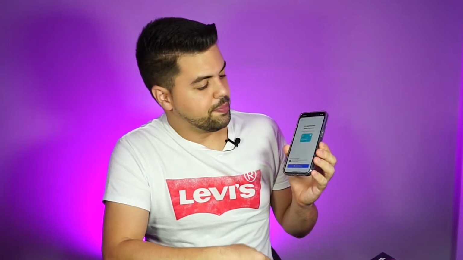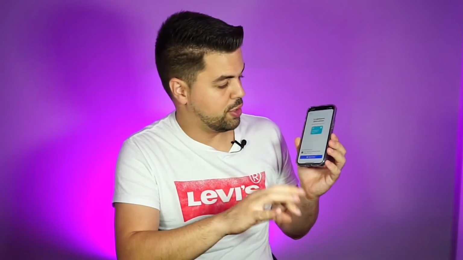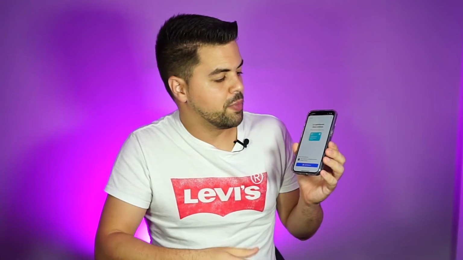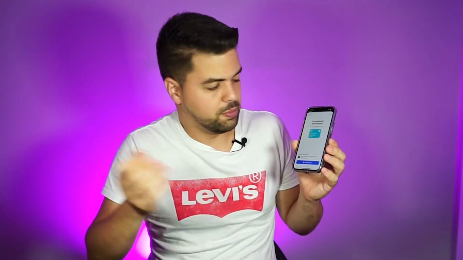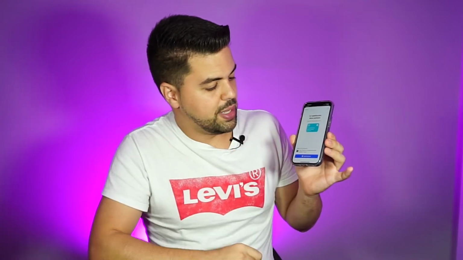Maybe sometimes this screen will not appear. Don't worry about that. You have only to repeat step 2, okay? You have only to scan again and the screen will appear. It's a problem with the Apple server, so no worries. Okay, when you push in Add shortcut, your phone is ready to start the trick.